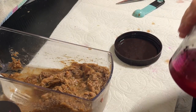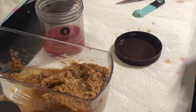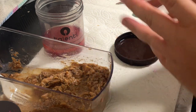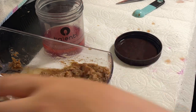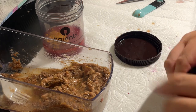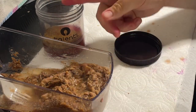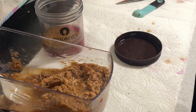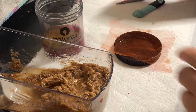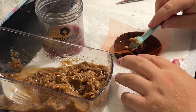Sometimes if the fishing's a little slow I'll take a tuna ball, dunk it back in the jar to get more scent on it. I did that about a week ago and caught a fish two casts later. I'm actually gonna take a little bit more krill powder and dump it in the bottle just like that. You can dump the excess into the jar and you have even more scent in there — it lasts all day. If you keep your bait cold it lasts even longer, though I usually don't.